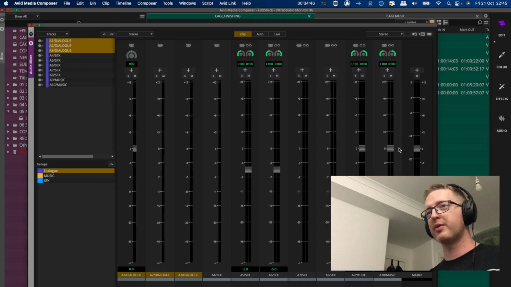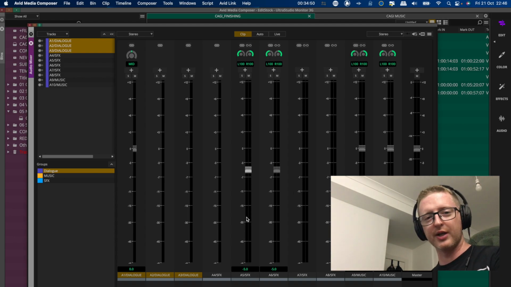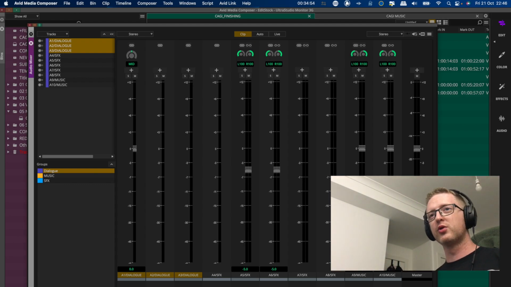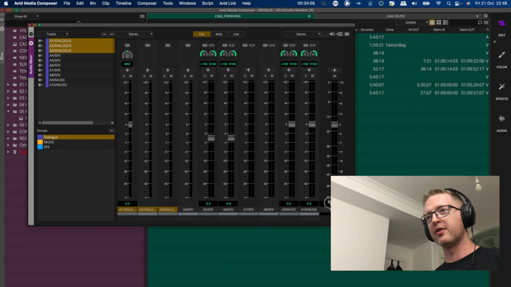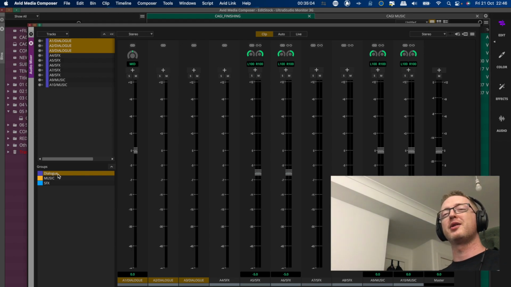If you have the audio mixer available, this is going to be really useful if you're doing an audio pass and you have a workspace that has the audio mixer quite large, now that we have a fully resizable audio mixer. But I did say as well that you can gang these together, and I'll show you how.